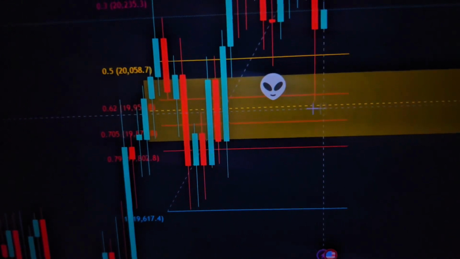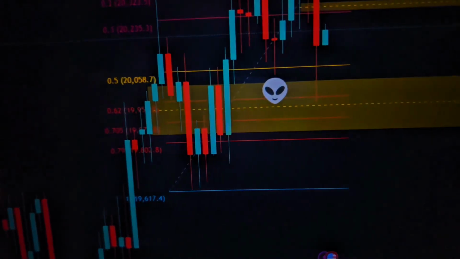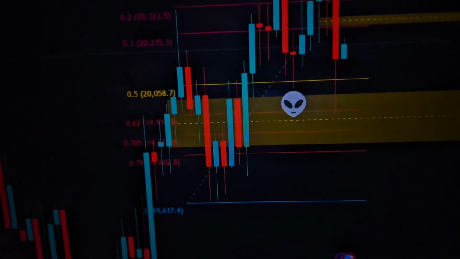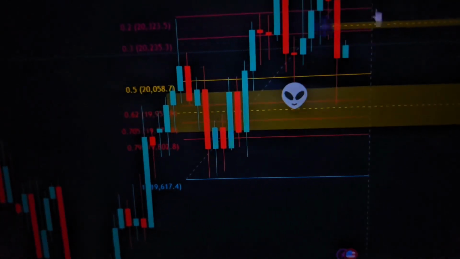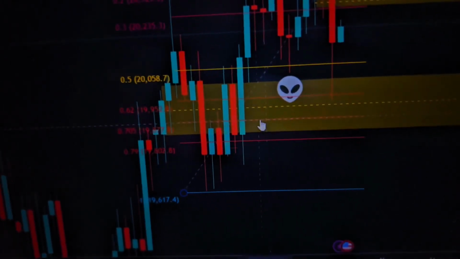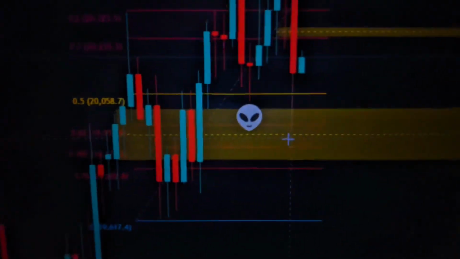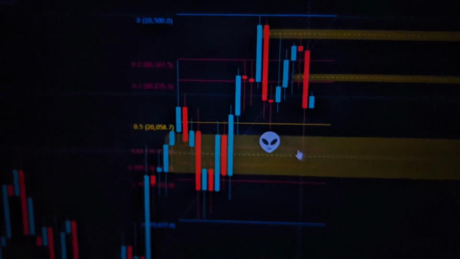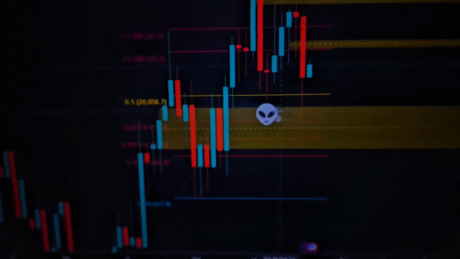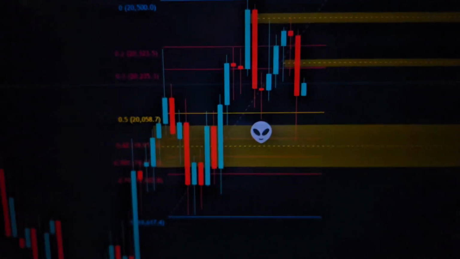It still did not hit the midpoint just yet. But what I'm wondering is if the market is going to want to hold this and keep going higher for now, instead of coming back to hit the midpoint and then going up. We'll just have to see about that later on in the week. But I just want to show y'all this order block on a daily time frame.